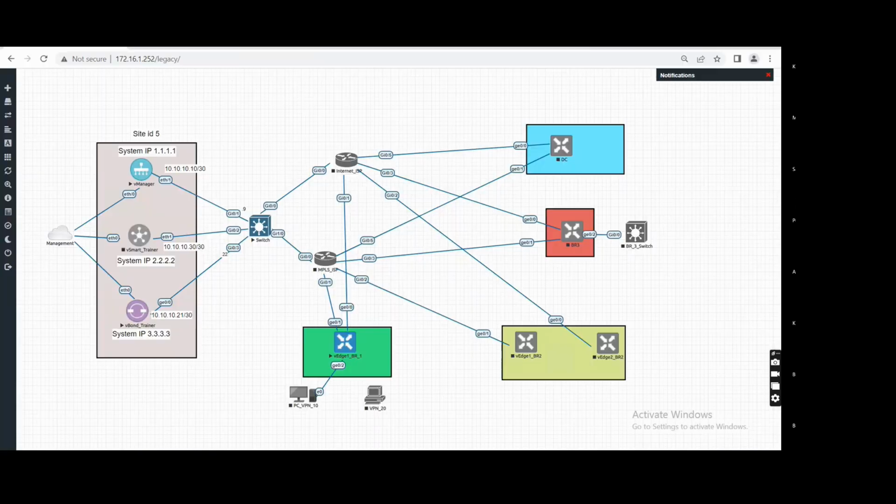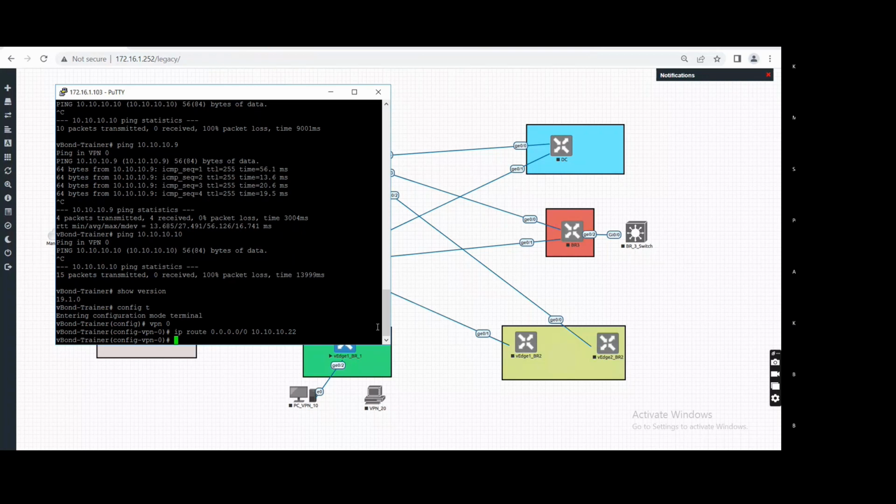So in this topology, as you will see, we are using VPN 0 as a transport VPN. It means here we connected, you can assume, an ISP cable or internet IP we have assigned. The same thing we will do for every edge. These all transport interfaces, ge0/0, ge0/1, will all be part of VPN 0. That is mandatory. You cannot configure any transport under VPN 1, 2, 5. If we check the range, those are reserved for the LAN side, service VPN. VPN 10, 20, 30, whatever you are using on the LAN side, those are reserved for the LAN. VPN 0 is the transport VPN, meaning all your WAN connections will be configured under this transport. Clear?